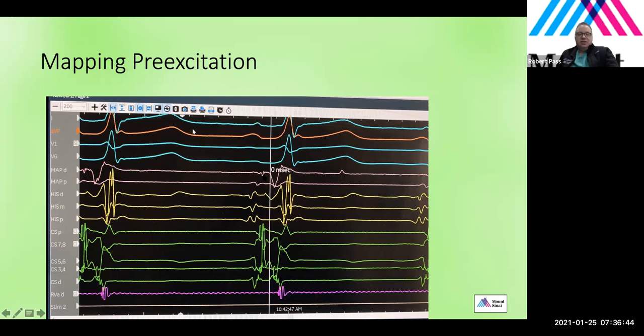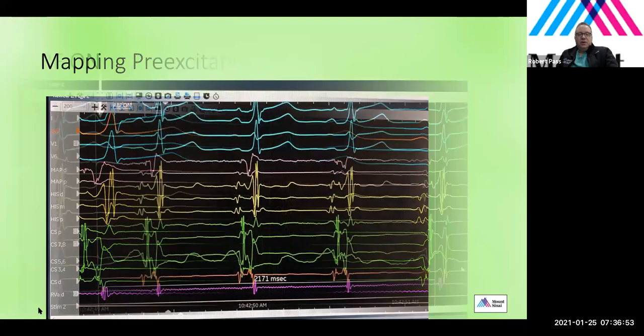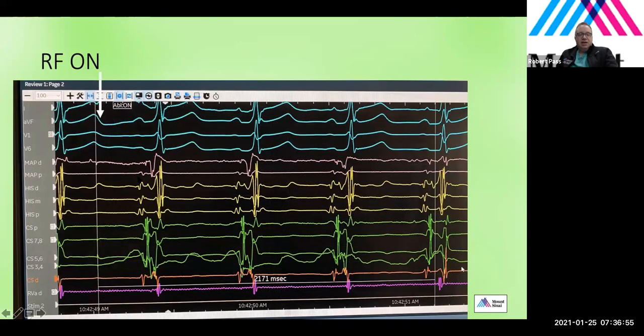So in this case, the earliest we could find a signal was on time with the earliest coronary sinus pair. And so we go on with energy, with ablation, and you see that by the 4th beat, in a little under 2.2 seconds, the AV time lengthens, and the pre-excitation goes away. Notice the difference in the delta waves here versus in this beat here. And so a series of RF applications, again using irrigation because of the 3rd attempt, and the patient also is much larger at this point.